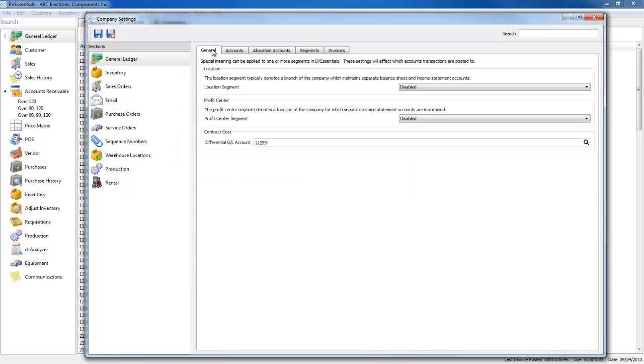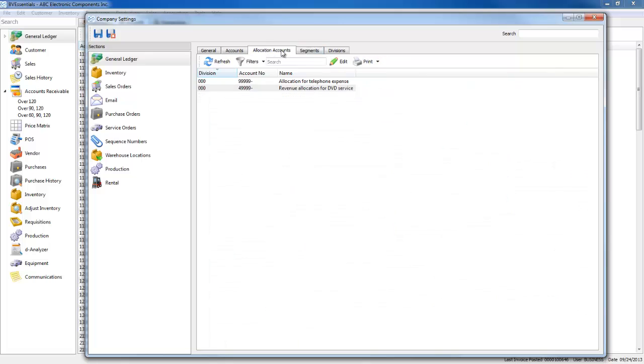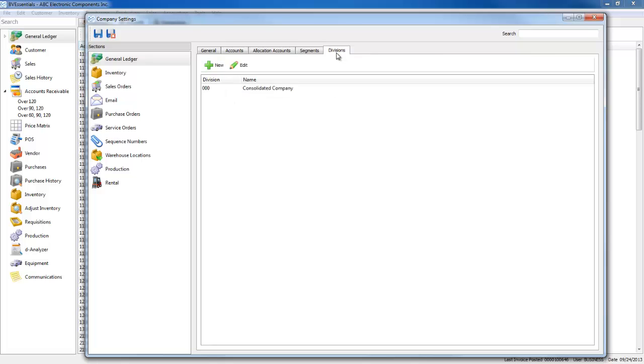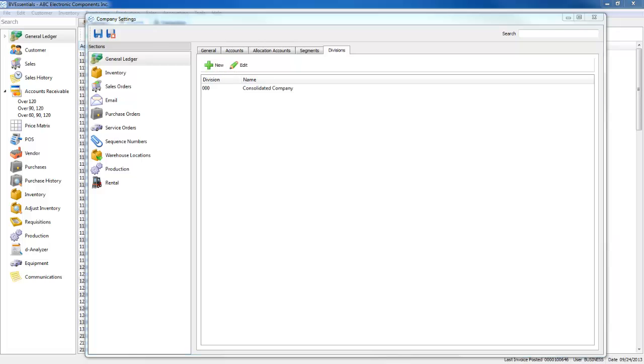The other thing while we're in here I may as well show you is that we also allow you to create your segments, your segment lengths, and whatever you can use for segments, and then add divisions. So if you're going to turn on divisionalization, you can add new divisions right from in here as well. Okay, let me just get this question screen a little wider.